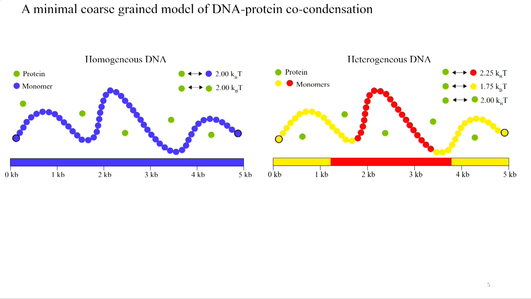So what is your metric there, the heterogeneity metric? So the heterogeneity metric is basically in terms of kBT that we use in the Lennard-Jones potential, the epsilon of the Lennard-Jones potential. And what we do is that we look at the AT content in 10 base pairs, and based on the AT content, we decide on the interaction strength.